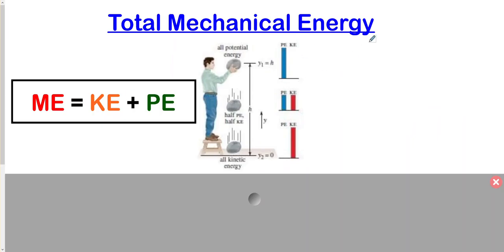If we look at this picture, we'll stick with our formula. Mechanical energy is kinetic energy plus potential energy. So now let's put some numbers on this. Here is an object. It has mass. It's on Earth, so it's experiencing acceleration due to gravity, and it has some height. They've graphed this out with bar graphs, and we see its potential energy is 10 at the very top. Let's just say it's 10. So their potential energy at the top is 10 joules, and since he's holding it at rest, kinetic energy would be equal to 0 joules.